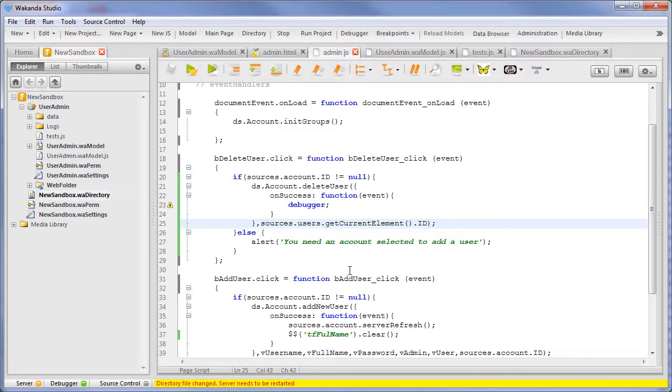And I'm going to be honest with you, I don't feel like finishing this. So anyways, you saw how to add users. I'm not going to finish. That's the last movie, but it's the same process for deleting. Just go through, send it to the server, delete the user out of the directory, delete them out of the data store, and you're done.